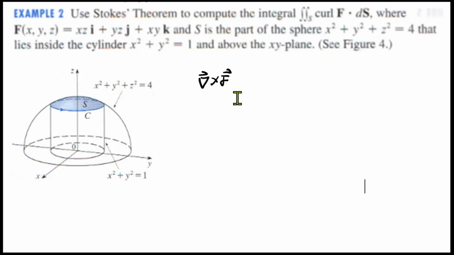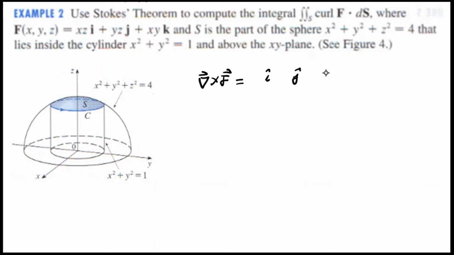So why don't we do this much and think about what we're going to do? If this is extremely simple, then we'll continue this way. If this looks ugly, then maybe we'll go the line integral way, because that line integral is still flat, so maybe it's not too bad. Let's find out.